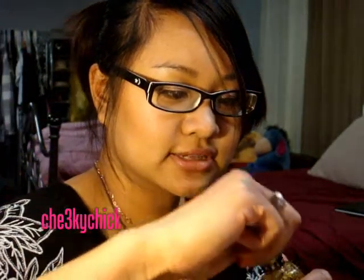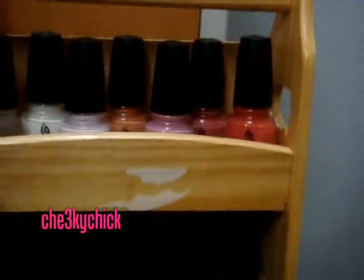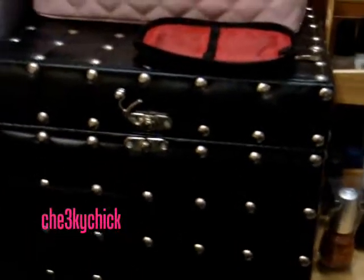This is how the nail polishes look. I also reorganized my nail polish collection — I used to keep all my nail polishes in one container, but I moved them. All my China Glaze nail polishes are in this container, and right here are just random nail polishes. There's my makeup bag, and I keep my brushes in that big box right there.